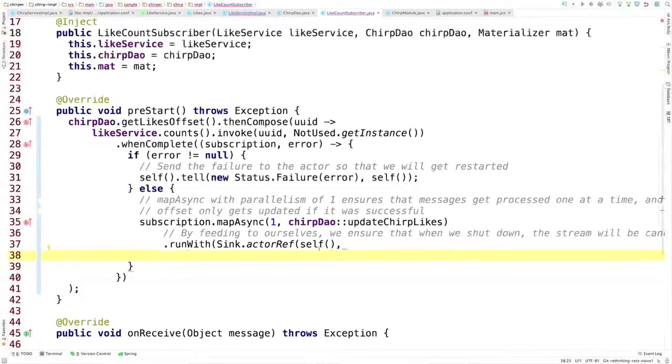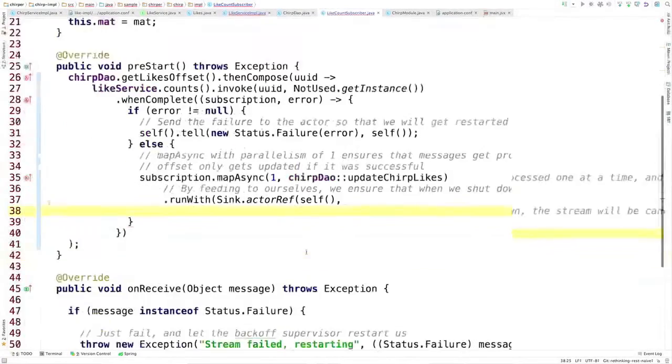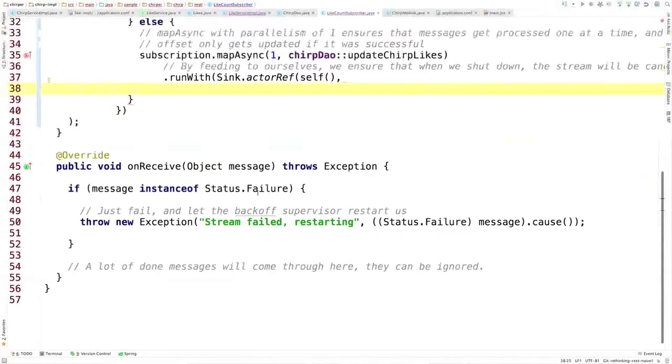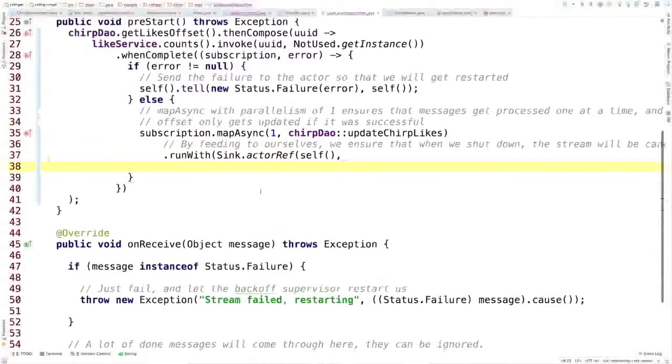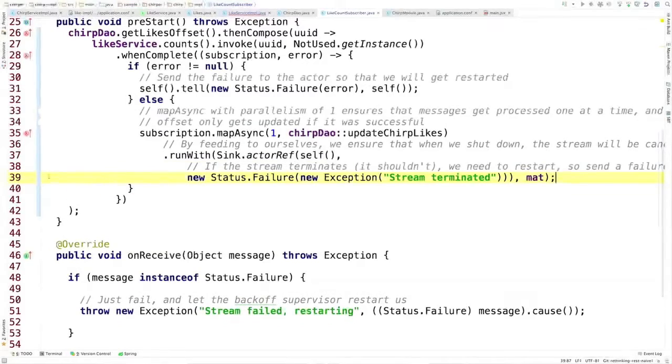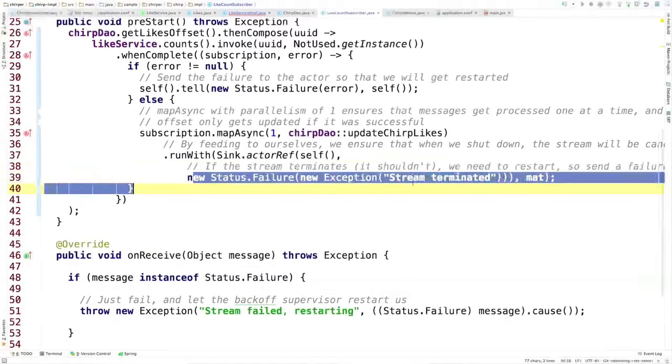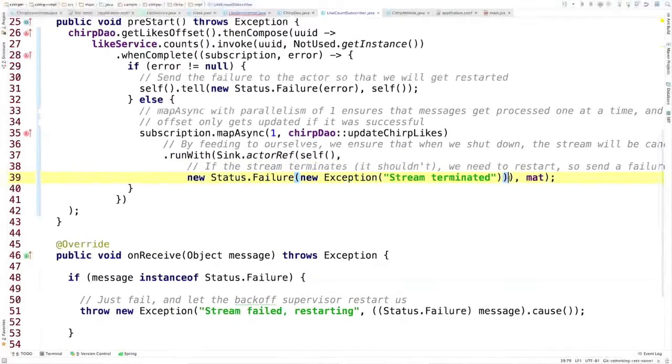So by doing that, when the stream itself fails, it will also send this failure message to us and will crash. And so that means if the stream fails, we can then let our supervisor handle that. And this parameter here is what gets sent when the stream finishes gracefully. And again, we're sending the failure to ourselves so that we crash.